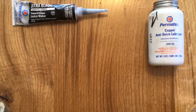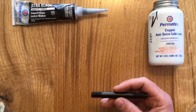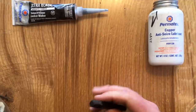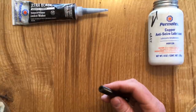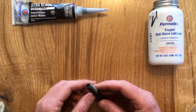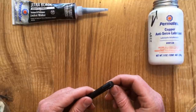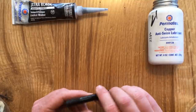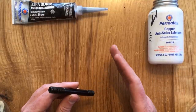As I was putting this video together in the editor, I realized I didn't have a shot that talked about the use of RTV Silicone Gasket Maker on the studs, so I came back to do a reshoot. Unfortunately I've already assembled the engine, so I can't demo this on the actual studs, but I've got an ARP stud here we can use. The decision here is: do you put anything on these stud threads before you thread them into the block? Originally these would have been installed dry at the factory, and you can certainly do it that way.